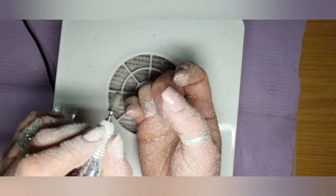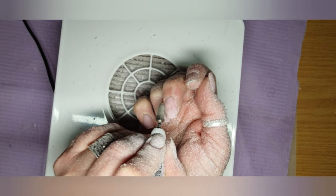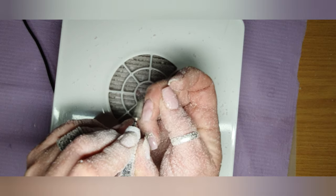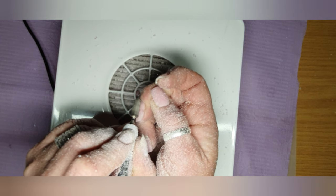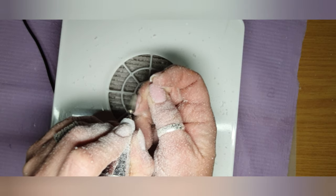I don't know if you've noticed, but even if I work from the cuticle, it's zone one, middle is zone two, and free edge is zone three.